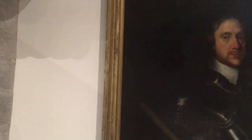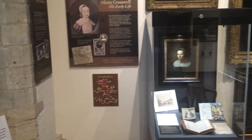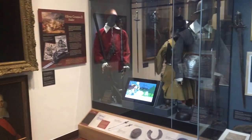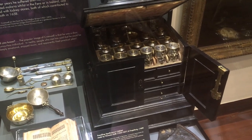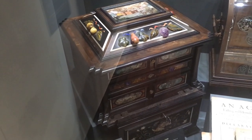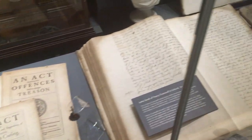We have an amazing collection of portraiture — both of Cromwell, his family and many of his contemporaries — by some of the greatest artists of the mid-17th century. So works by Robert Walker, Samuel Cooper, Peter Lely, and one reputed to be by William Dobson as well — those are just some of the big names in art that we have displayed around the museum. There are many personal items relating to Cromwell, and as I say many of them are loaned to us by Cromwell's immediate descendants, including his personal medical chest, which is a beautiful item that would have been taken with him on campaign or when travelling whilst he was Lord Protector. This amazing Florentine chest was given to him as a diplomatic gift in 1656 by the Grand Duke of Tuscany, and would have originally contained small pots of various soaps, some of which we know were actually scented with orange — so you have the lovely image of Oliver Cromwell washing in orange-scented soap.